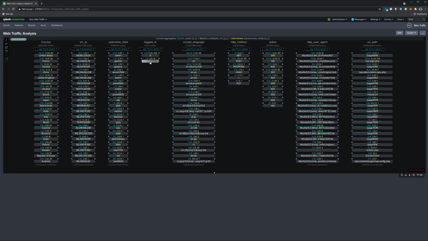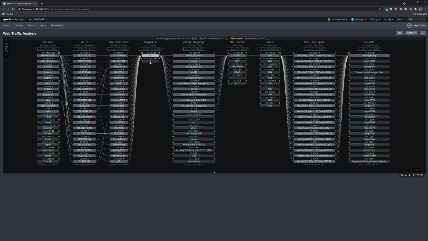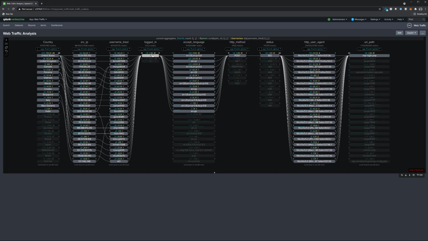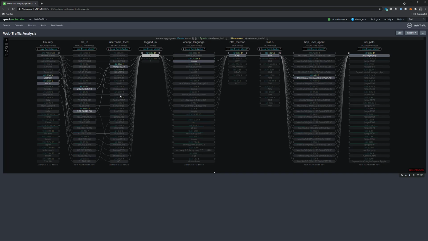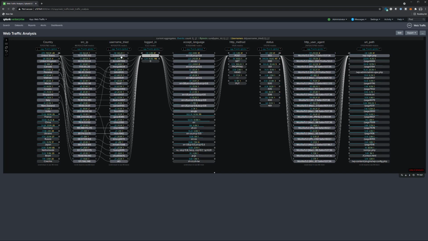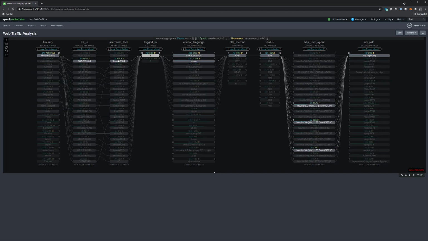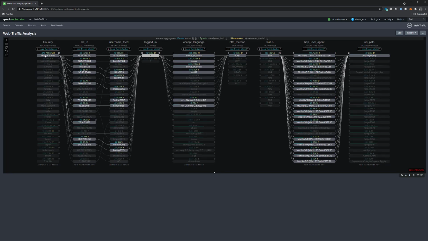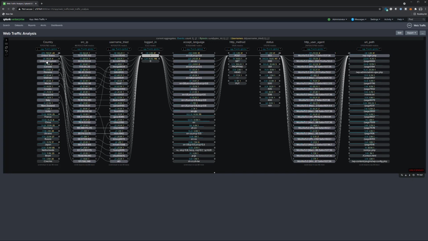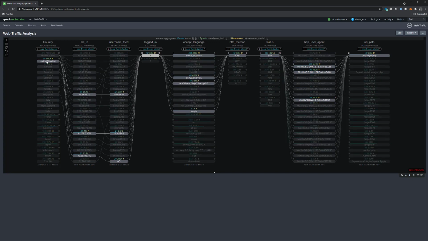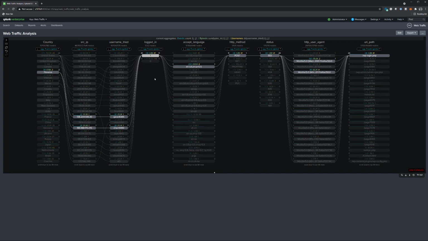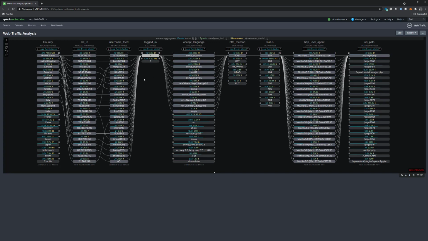So let's see what kind of data is there. So I click on this logged in equal to 1, and link analysis shows me all the results. So these are all the usernames that were successfully logged on. I can hover on each of them and see where people are coming from. So I see quite a few people coming from United States. I see a couple logged in coming from UK, Canada, Panama, and so on. So that's good information right away.